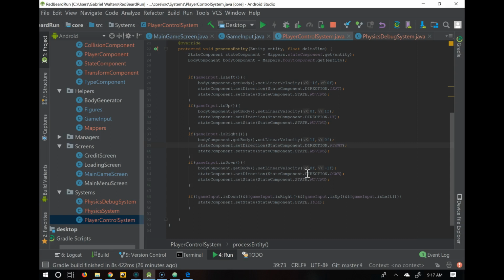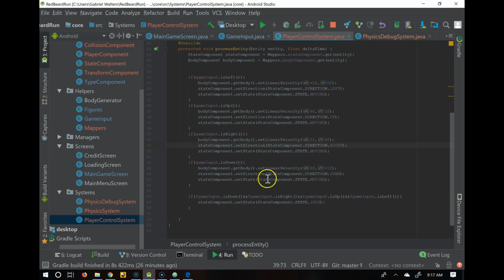So if they were moving more in the Y direction than in the left direction, it would make more sense for them to be pointing up, even though they're kind of moving a little bit diagonally, compared to if they were moving longer in the Y direction, they were looking left, then it just looks kind of weird because they're running just a little bit facing that direction but moving up.